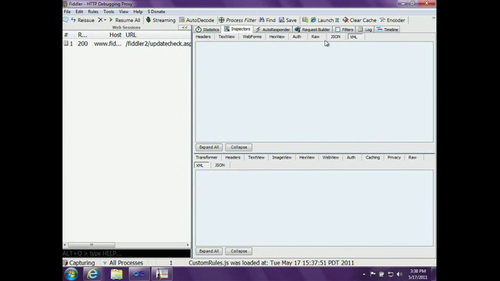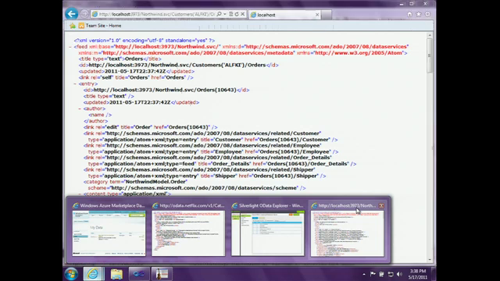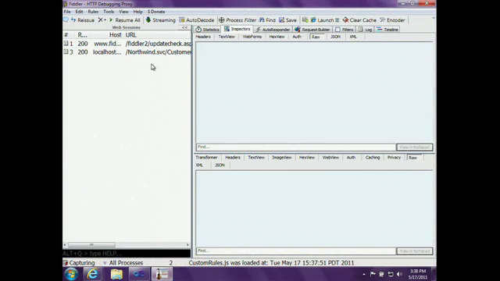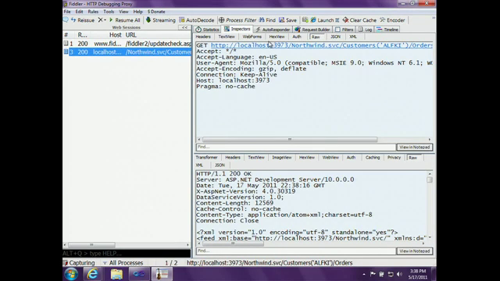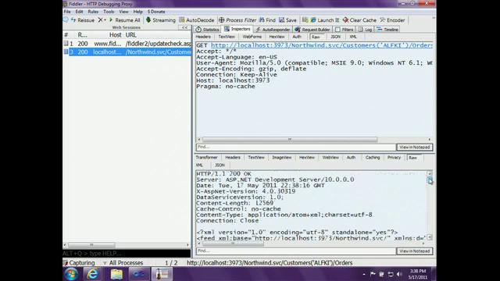So actually, I want to do raw. I'm going to show you the raw, just back and forth. Okay, so when I execute, let's see, go back over here. When I execute this again, we should be able to see this in Fiddler. Here it is. Okay, so now we can take a look at, here's the request, and here is our response. So that's basically what you're looking at in the browser too, okay, your requests and responses.